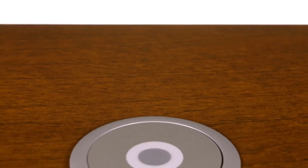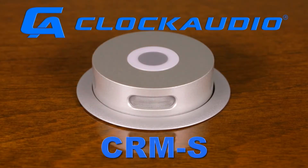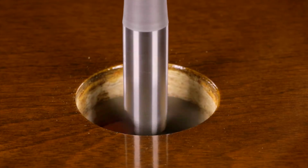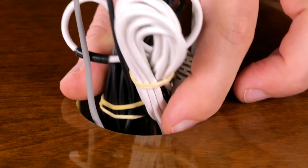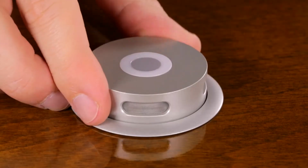In this video, we will explain how to install the CRM 200S RF series microphone in a tabletop. First, drill a 58mm or 2¼ inch hole through the table. Feed the cables and the microphone through the table until the CRM microphone is sitting comfortably on the table.